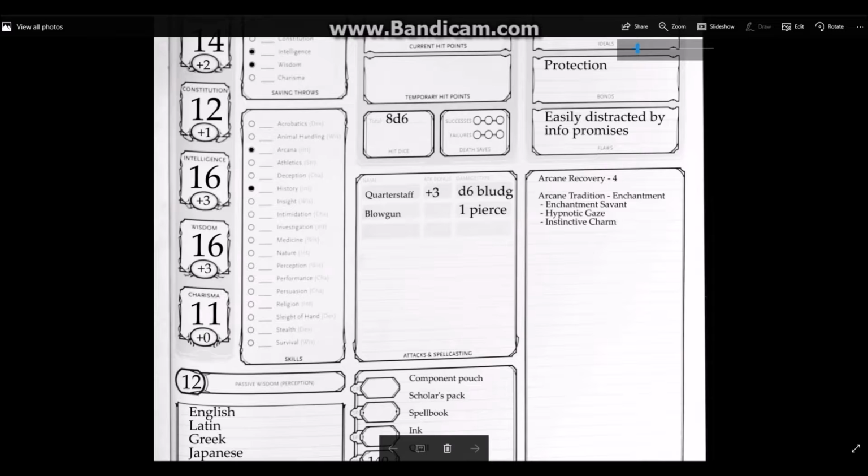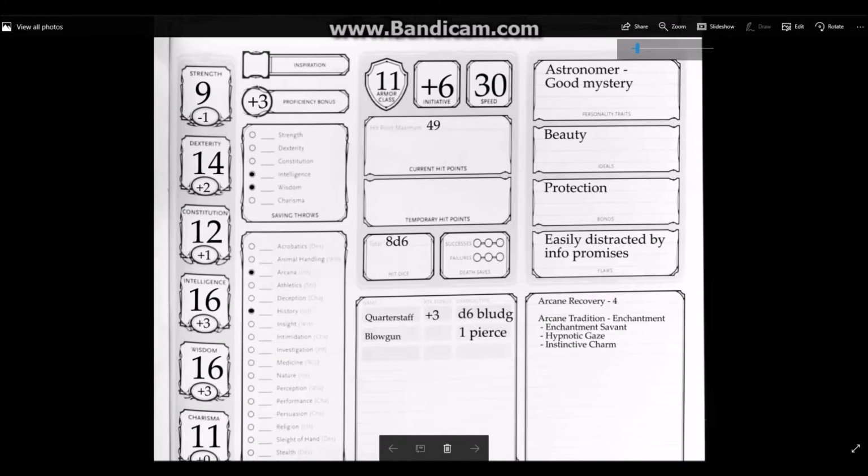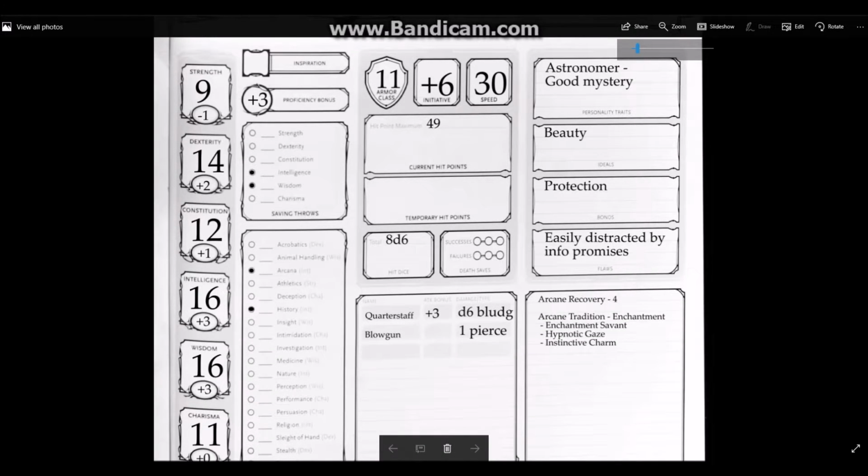I forgot to change this and I'll explain why I forgot to change it. But Celeste's modifier would be 3, so technically she would have a passive perception of 13. She started off with a passive wisdom of 12 because this was not originally 16, this was 14. I'll explain why it changed to 16 in just a bit. Moving on over, we're going to look at these boxes right here.